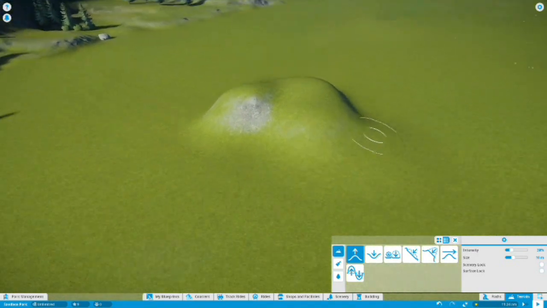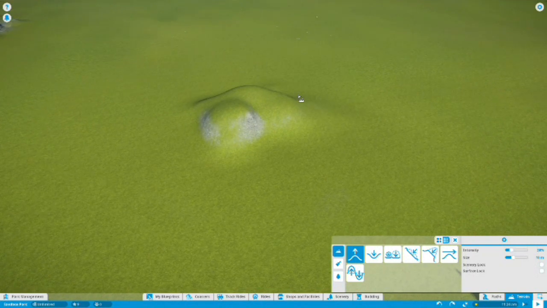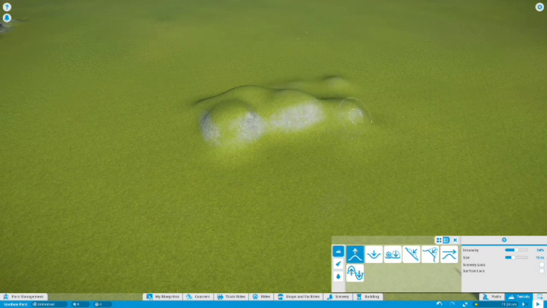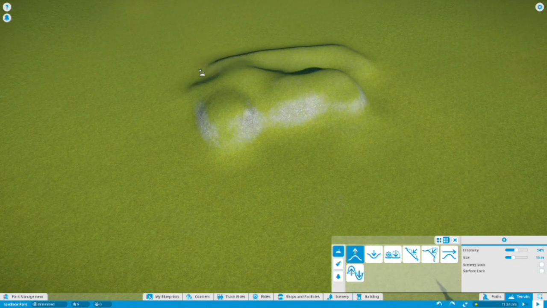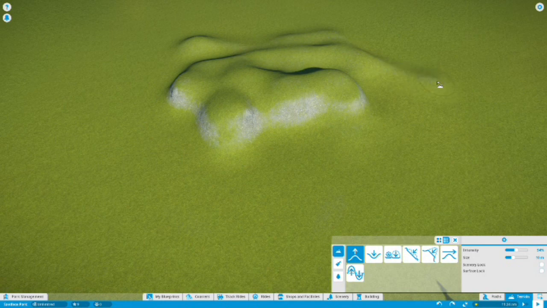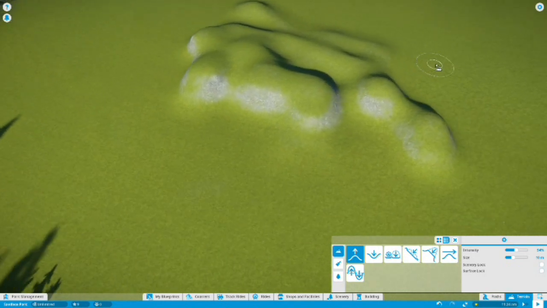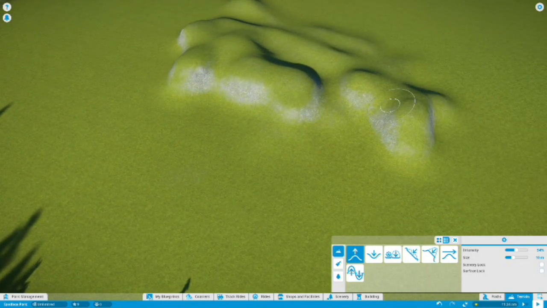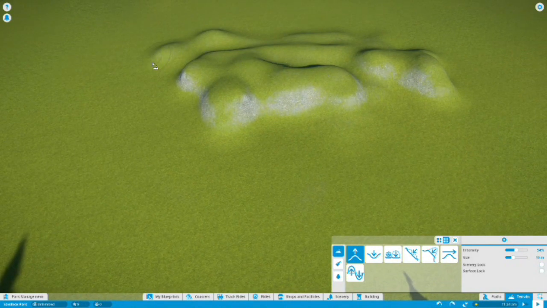So I'm going to go ahead and create a little mountain range here. Nothing really huge or crazy or out of control, but I am going to increase the intensity again because I do want to make it somewhat nice looking. Just to give you guys an idea of the kind of sculpting tools that you have available, and also the power behind them and what you can actually end up creating. And I think that's pretty good.